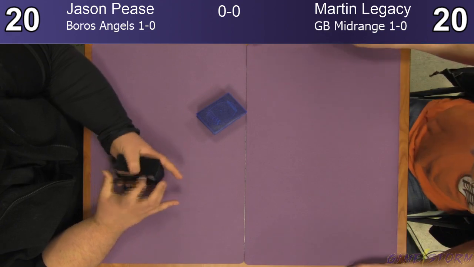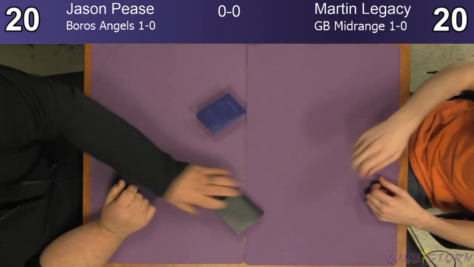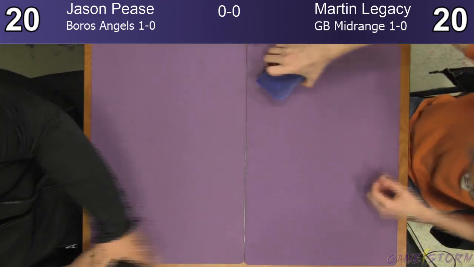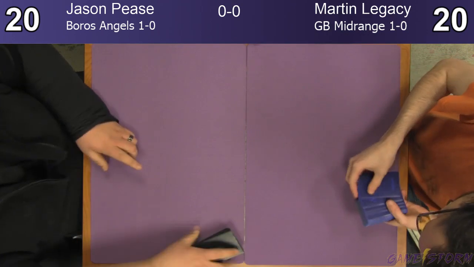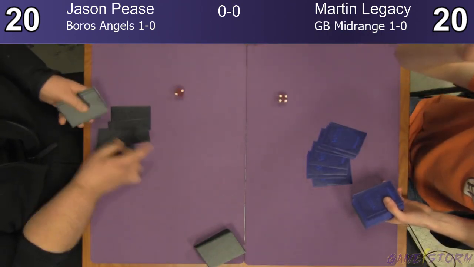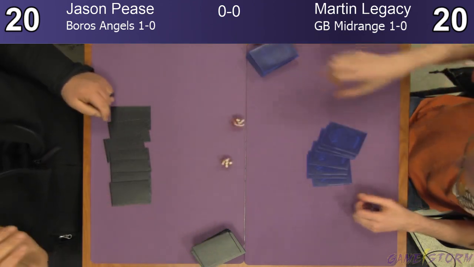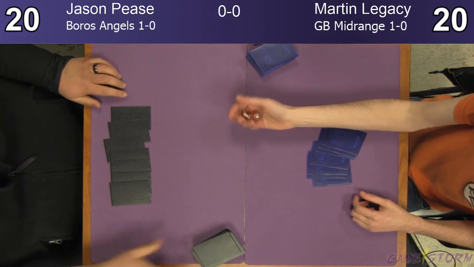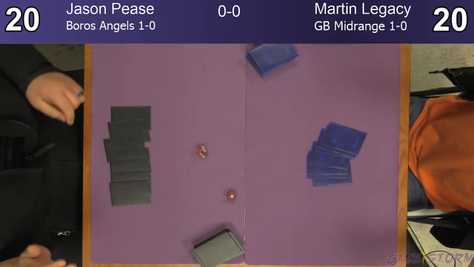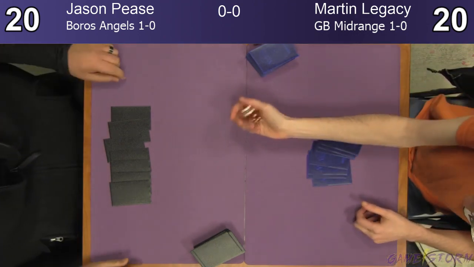I personally am not sure how this green black deck is going to have a lot of answers for the Boros Angels threats. Yeah. I'm just not sure what Boros Angels is going to do to answer green black midrange. They probably have Justice Strikes, maybe Lightning Strikes. Oh yeah, maybe. But besides that, I'm not too sure of Jason's build.